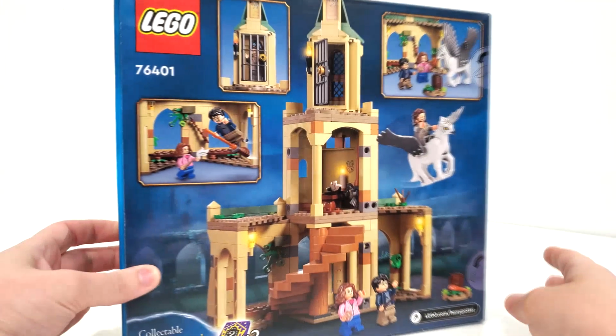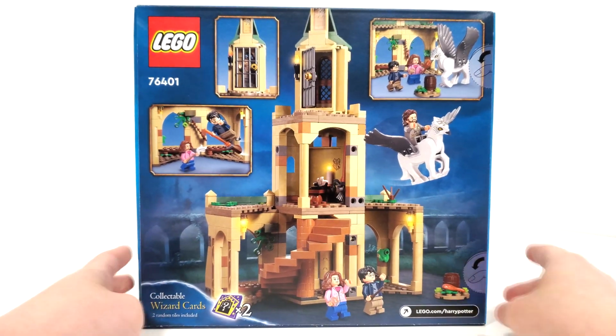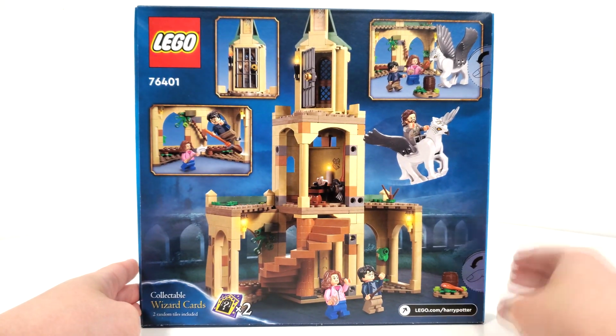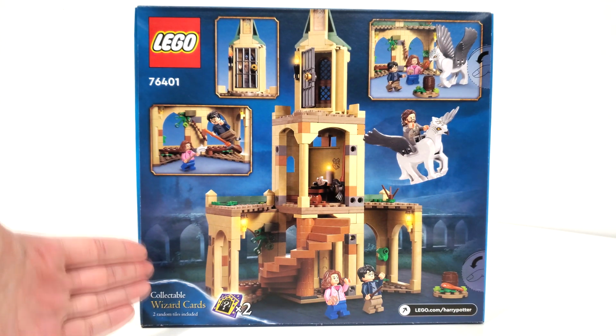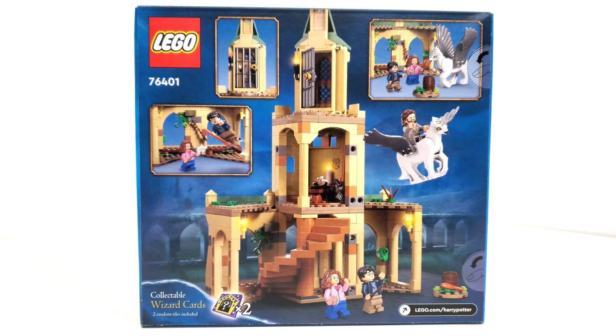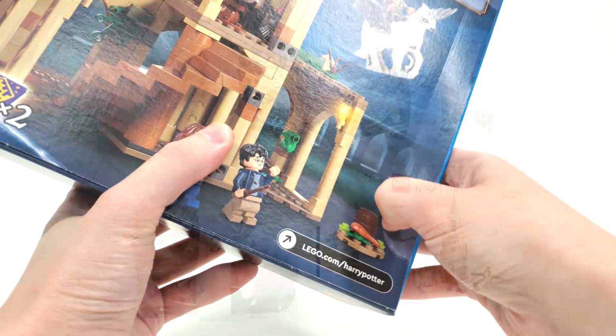Flipping to the back, we get a look at the interior for this particular set. In addition to your minifigures interacting, you get 2 collectible wizard cards, as we saw last year with the 20th anniversary, and of course we have to get push tabs as this being a $50 set. So yeah, that's all that I have to say for the box, so let's open this up and take a look at the box contents.